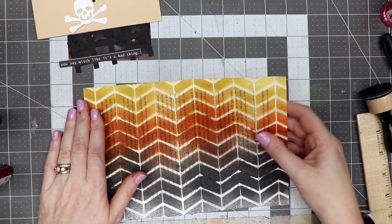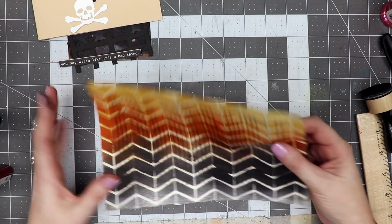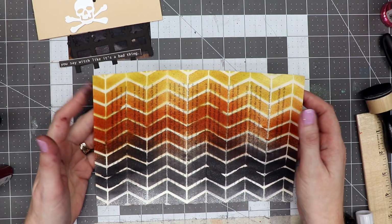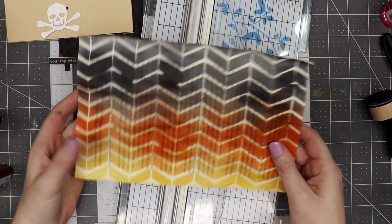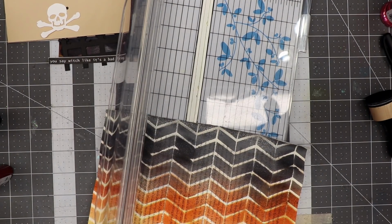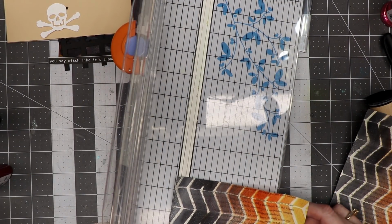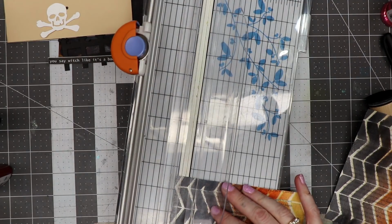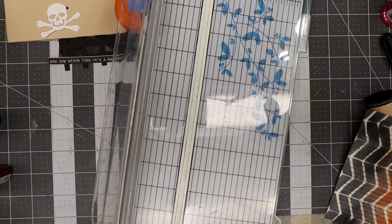Alright, so the next thing I'm going to do is I'm going to take this to my paper cutter and trim it down to fit the front of my card. It's still a little damp, so I'm going to use my heat tool to dry it because it's really difficult to cut wet paper. Well, I'm going to cut a 5.5 inch square out of part of this, so I'm just going to use my paper cutter here. And while I have this piece out, I'm going to cut it to be 5 3/4 inches long because I plan to use this in a junk journal as a pocket. So I'm going to set that aside and save it for later.